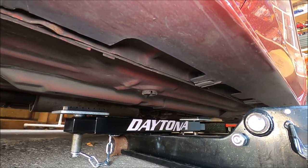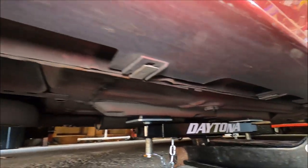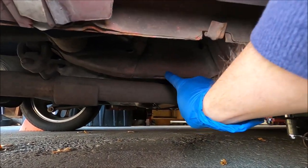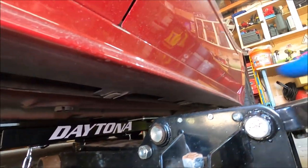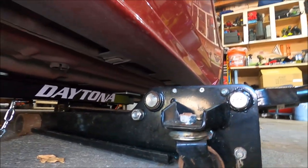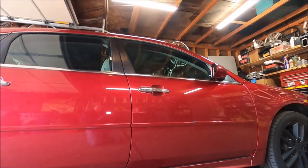And make sure my jack is ready to go here. Now I'm gonna put the rear jack stand right here. Right here is where I'm gonna set the rear jack stand. The front one, there might be some room up there. I might just put it up under the cross member like I normally do. But let's go back a little ways here.